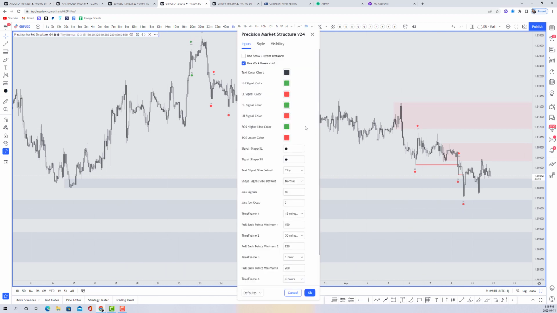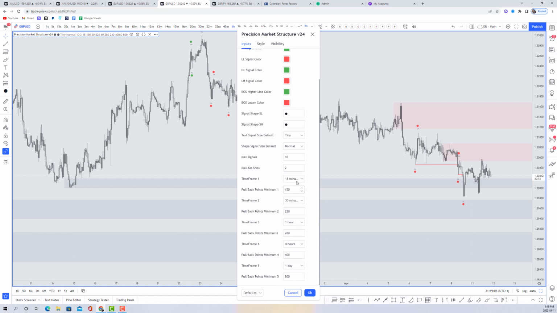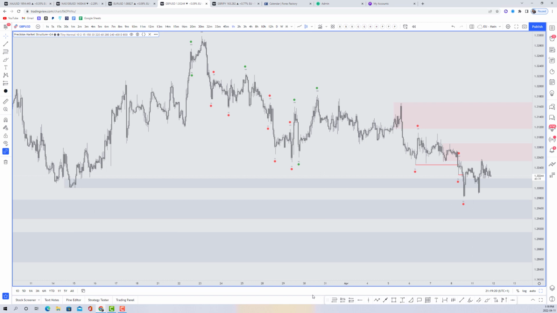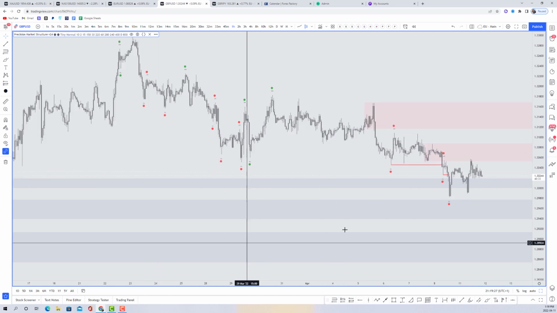It's very important that these numbers stay in order so the algorithm knows. What I mean by that is smallest time frame to largest, and as you can see, the pullbacks increase. If you were to throw 1 hour in here where the 30-minute is and the 30-minute over here, the algorithm would actually be screwed up because it doesn't know what numbers to use. But if I just look at the 1 hour structure, this isn't horrible to me. I don't mind this myself.